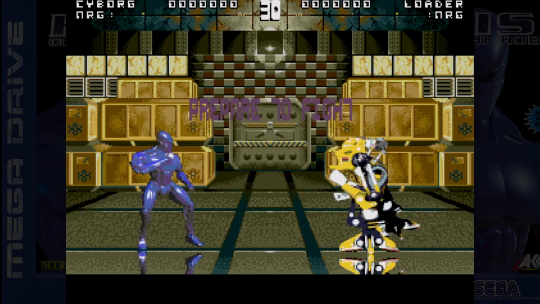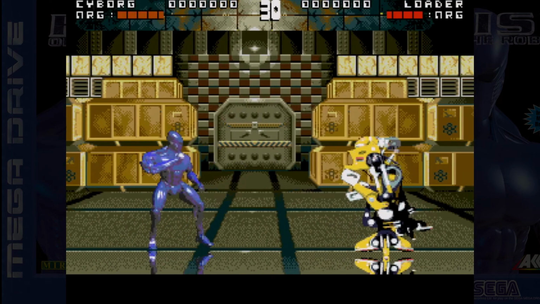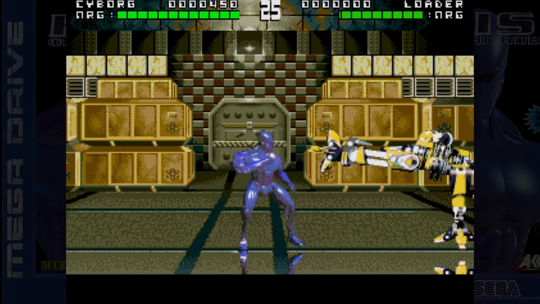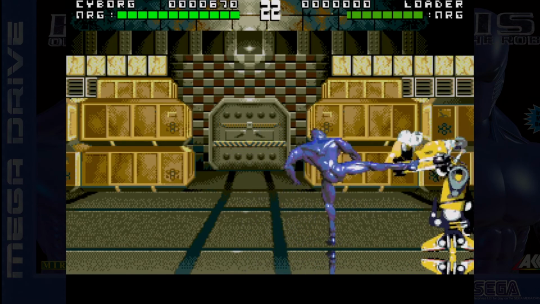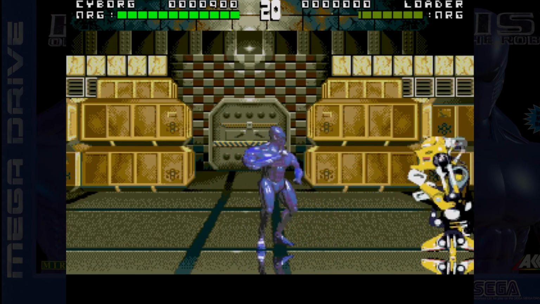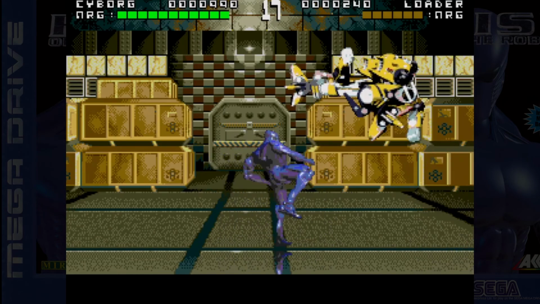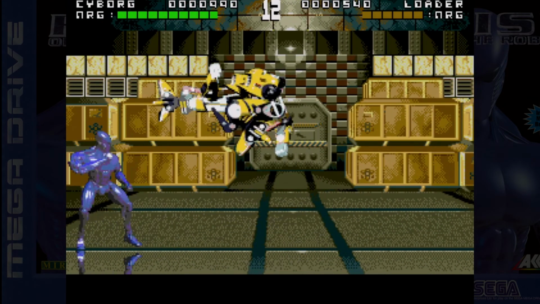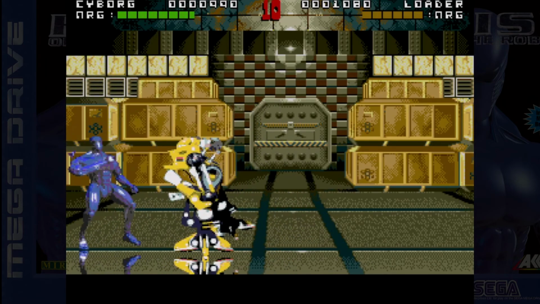Alright, now we begin the first fight. For this run, I'm going to try to show off two different methods for each robot. As you can see right now, the first method is to press nothing but heavy kick. As easy as this looks... Oh boy, I gotta... Come on, come on, come on!